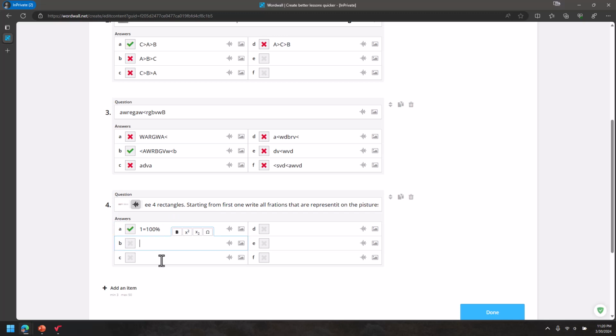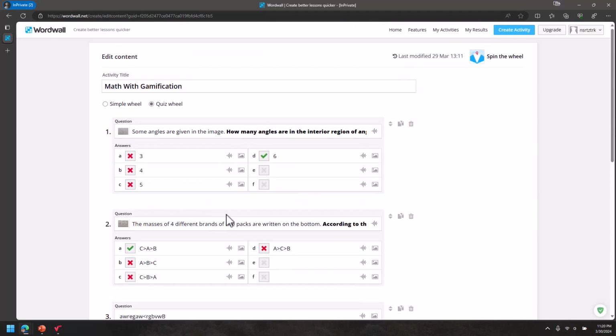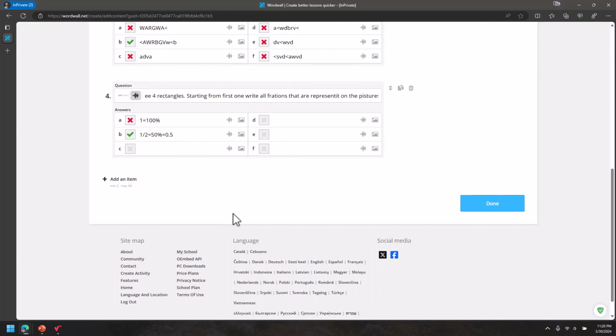The B is 1/2, that is 50%, and that is equal to 0.5. That is also correct. But now there is a problem here. I can choose only one correct answer. So I will change the question.